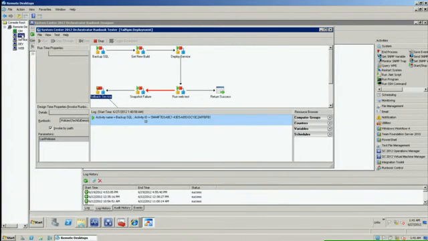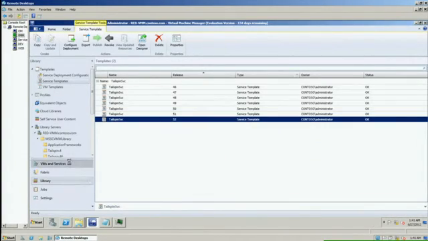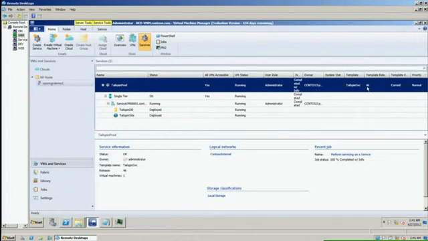First of all, in VMM, just to show you, we are running a version of a service template, version 46. And that's very important: service templates are versioned, which means that every time I have a new build, I can create a new version of a service template. I can apply that service template to a particular instance. And if that instance isn't working, I can roll back. Okay? So I have versioning for my service templates.